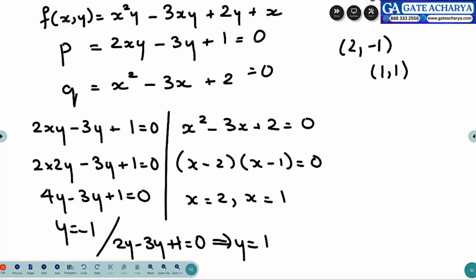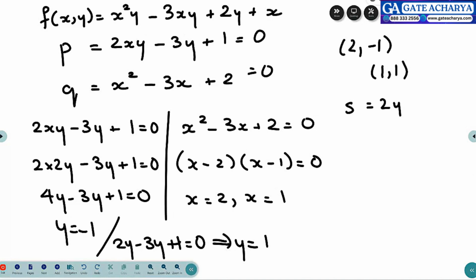Okay. Now, in the question, actually, how many extremas there are is asked, but we have to find which is maximum and which is minimum. Now, what is s? S is what? And how to take s? S is dou square u by dou x square. We already have dou u by dou x, this function. Take the derivative of that function with respect to x. So take p's partial derivative with respect to x, obviously. So what is that going to be? Just 2y.